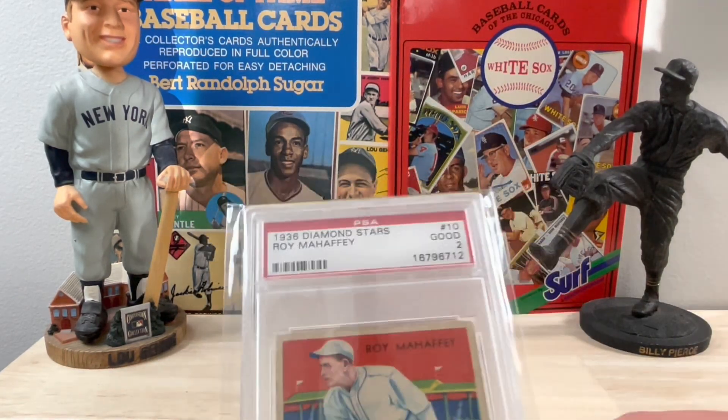This is a good example of getting really cool cards from great sets by just getting the common card. Roy also appears in '33 Goudey and the '34 to '36 Batter Up cards. You can get his graded cards pretty affordably for a major leaguer who was part of a World Series team. If you're trying to put together a collection of vintage cards and can't afford the Hall of Famers, chasing after lesser-known players can get you some really cool cards from those sets.